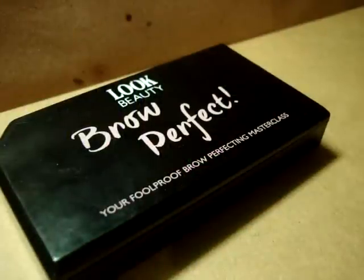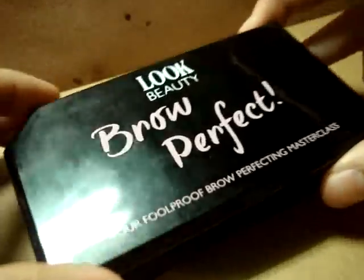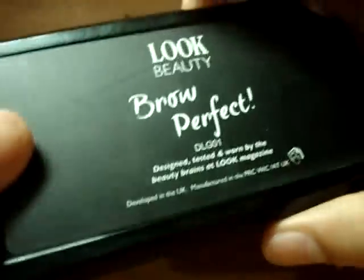This is the actual packaging of the Look Beauty Brow Perfect. As you can see, it's in the color black with a white and light pink font all over it. And this is the back side of it.